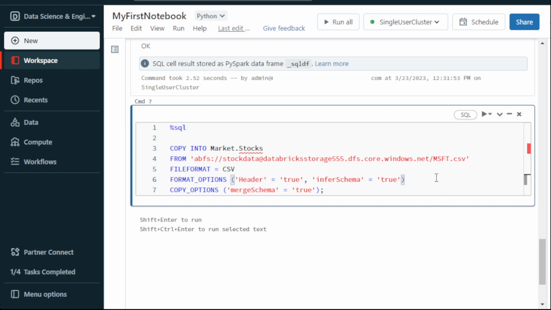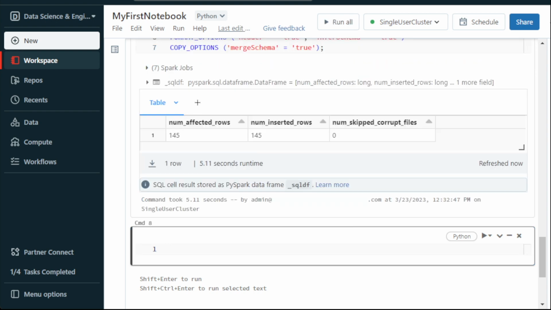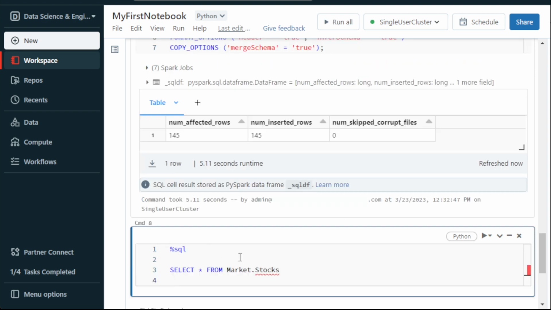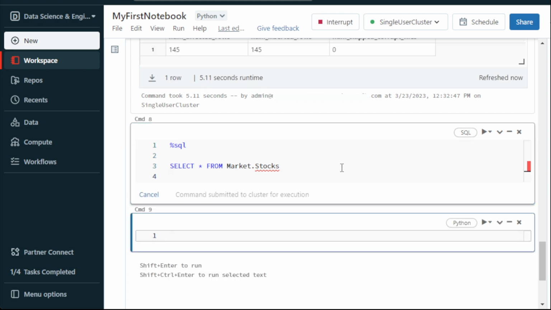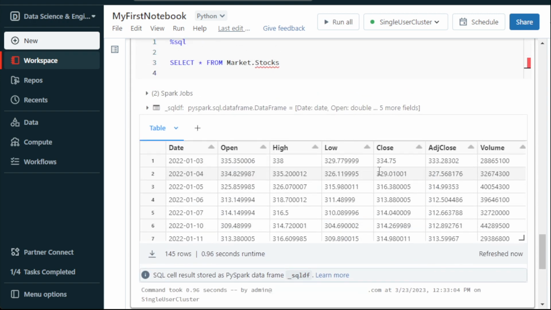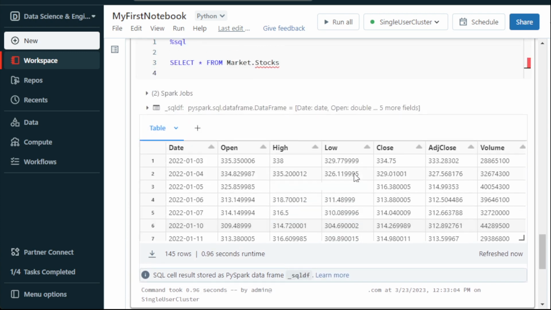So I will just go ahead and execute this statement, and that command ran successfully. So now I will just run one more statement here, select all from my brand new market.stocks table. And as we can see, all of my data is here inside of my market.stocks table.